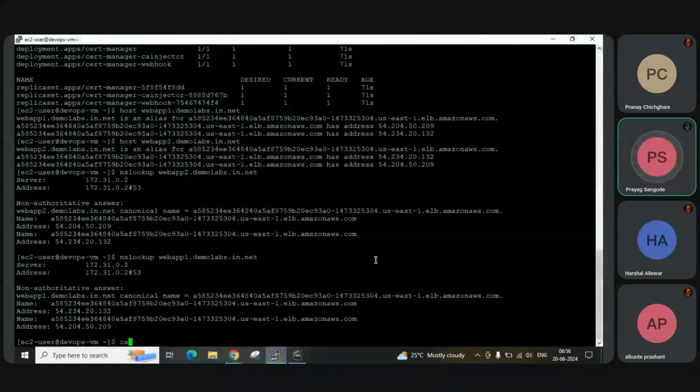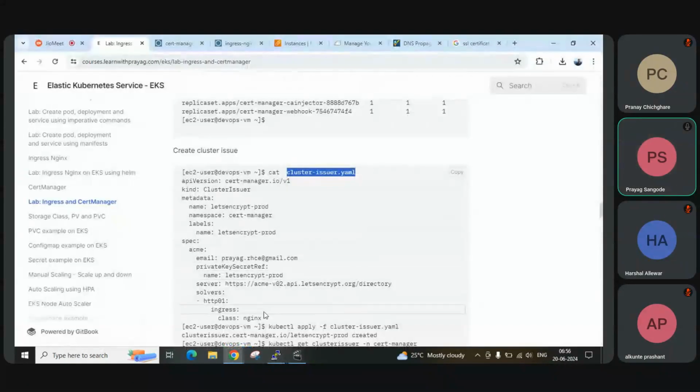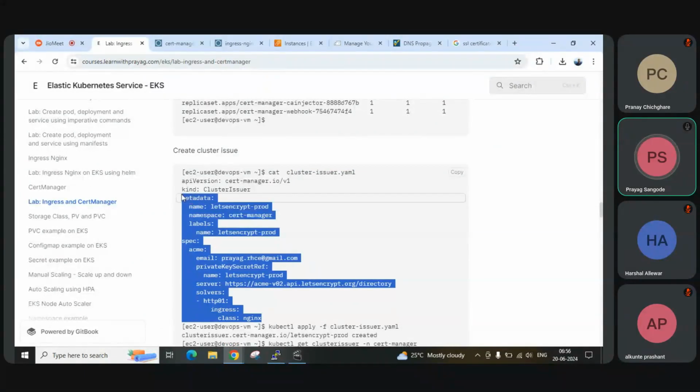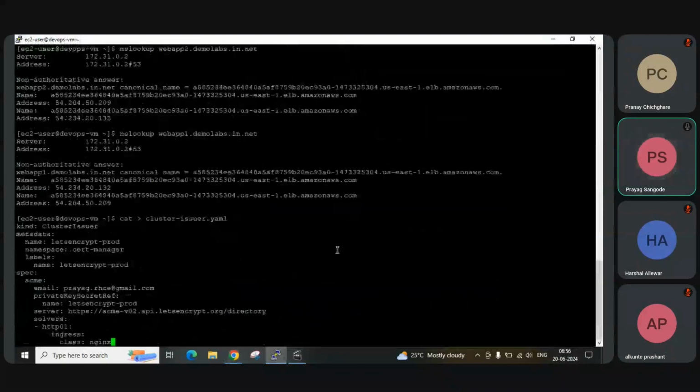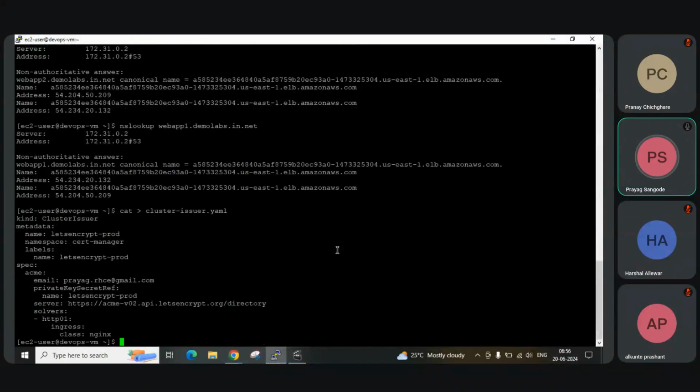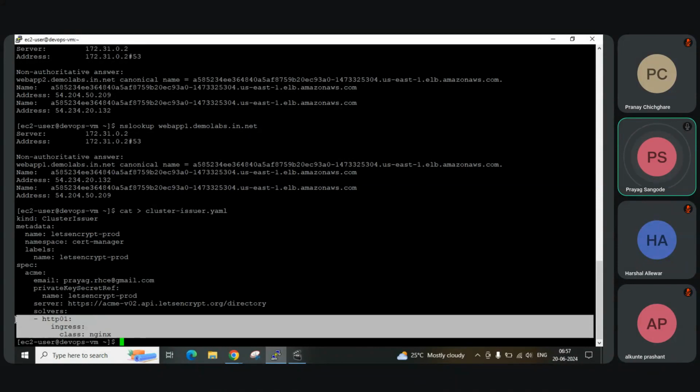So we'll create this file, cluster issuer. In our case the cluster issuer is Let's Encrypt prod, not the staging one. If you see, here we are defining two things. First, the cluster issuer is Let's Encrypt prod. For verification, sometimes it may use it, but I'm saying that I have given my email address, and here I'm saying that it will be used in an ingress.